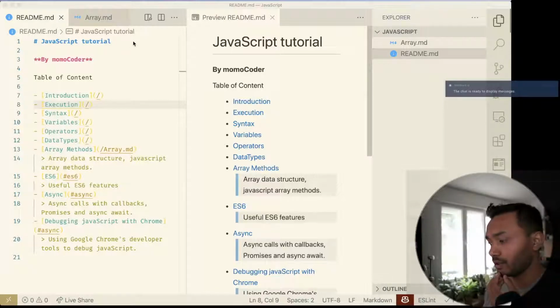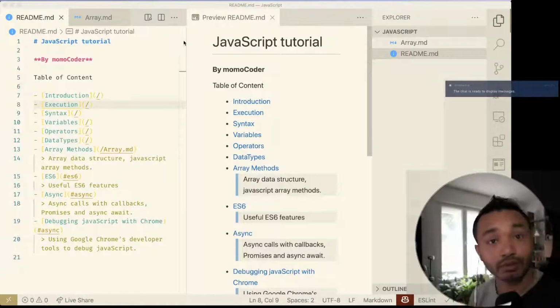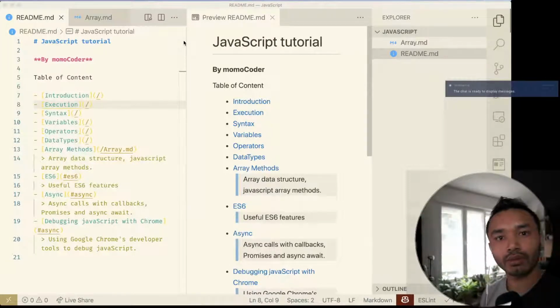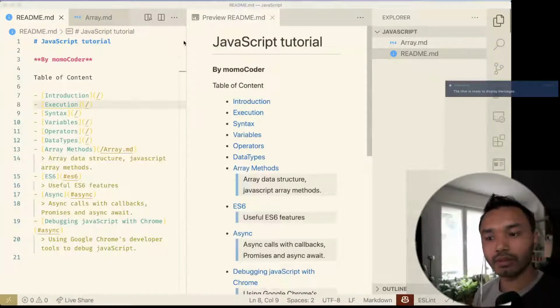Let's begin by introducing JavaScript. What is JavaScript? JavaScript is a language which is used by browsers to make your websites interactable. Your HTML and CSS are basically very static.